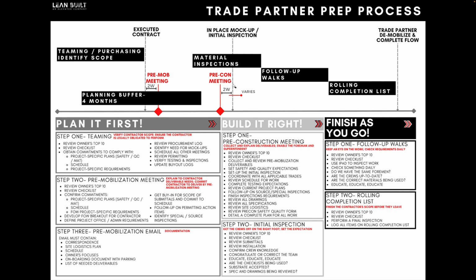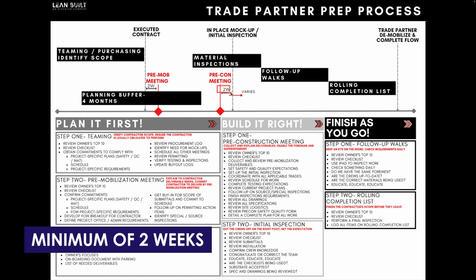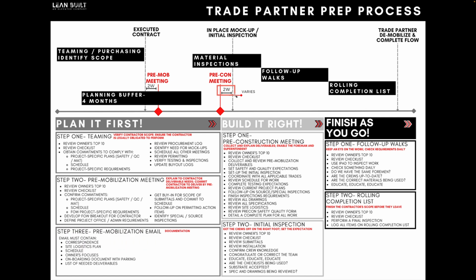The pre-con meeting, or preparatory meeting, or pre-install, or whatever you want to call it, is to make sure that the foreman and superintendent with a trade partner are 100% ready to go and jam it. And so I wrote it down here, 2 weeks. That's the minimum I would do. Usually I schedule that 3 weeks. That way if the trade partner shows up not having read the drawings, we can respectfully reschedule for their benefit. I'm not being rude.